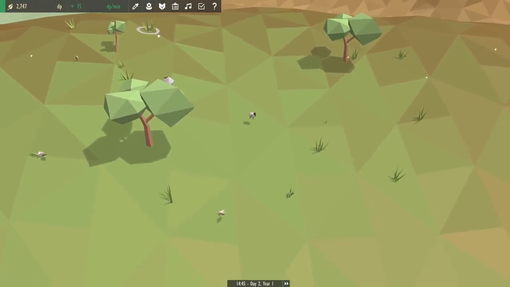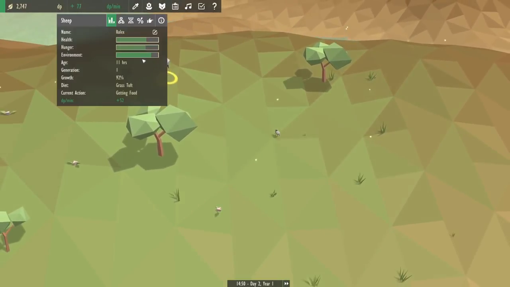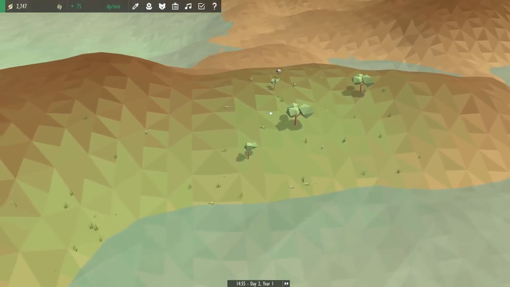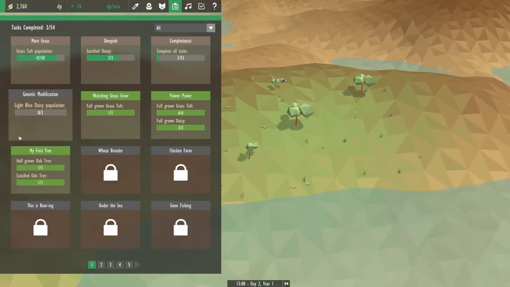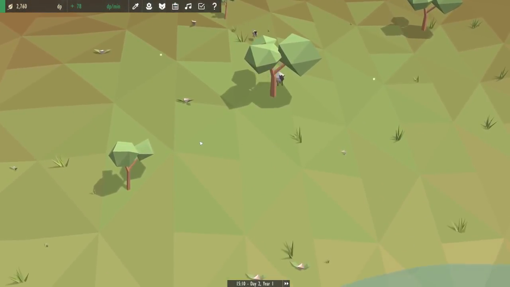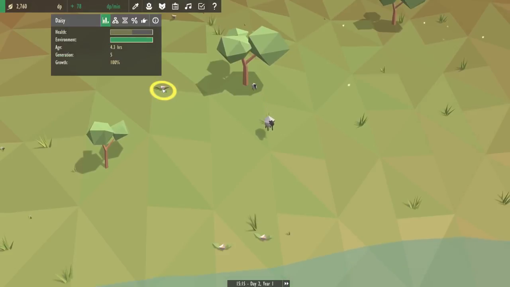All right, so we got 2 sheep. They're going to continue to propagate. Are you happy? Oh, they're happier. Biome's only at 70%, but I mean, it did just pop into the world recently. Okay, so the sheep are going to spread, and they're going to become more satisfied, presumably. Now we'll get into selective breeding.